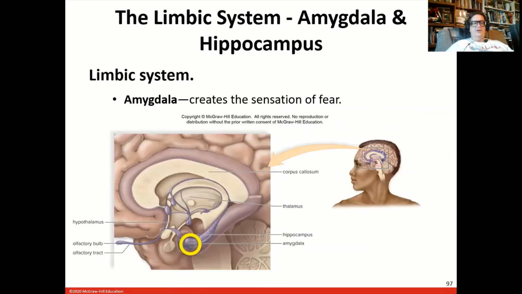It has parts. One part is the amygdala. That's right here. It's near the pituitary. It's a little posterior to the pituitary. There's a gap, but the amygdala right here is what keeps you from doing stupid things and dying. It gives you a sense of fear. You don't go up and scratch the bear if your amygdala is working well, because the bear doesn't want to see you. Well, at least a wild bear. Anyway, you get my idea. Don't harass the animal. Don't step out into traffic. You should be scared of that. And that's what your amygdala does.